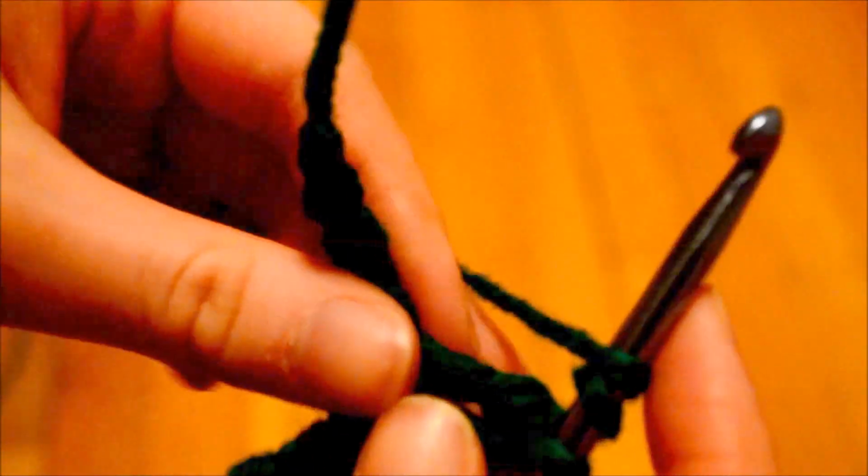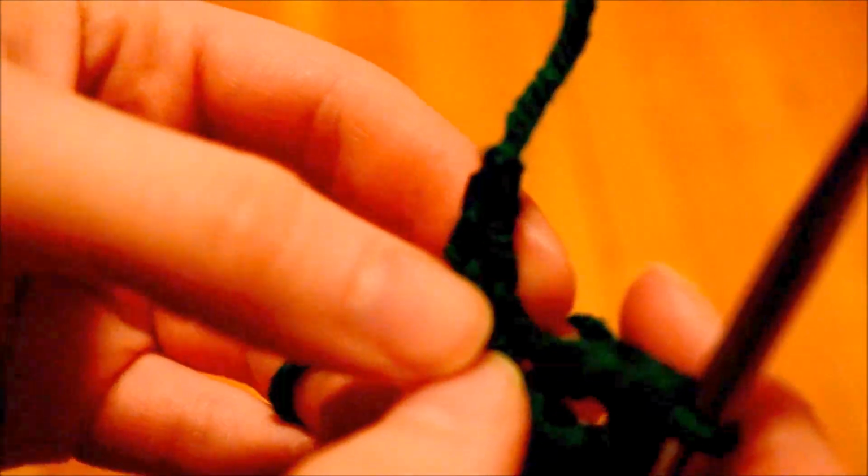And then in your next stitch, you want to do 2 of those. So 1. And then 2. Okay. And then you have 1, 2. Sorry, then you have 1, 2, and 3 stitches left.